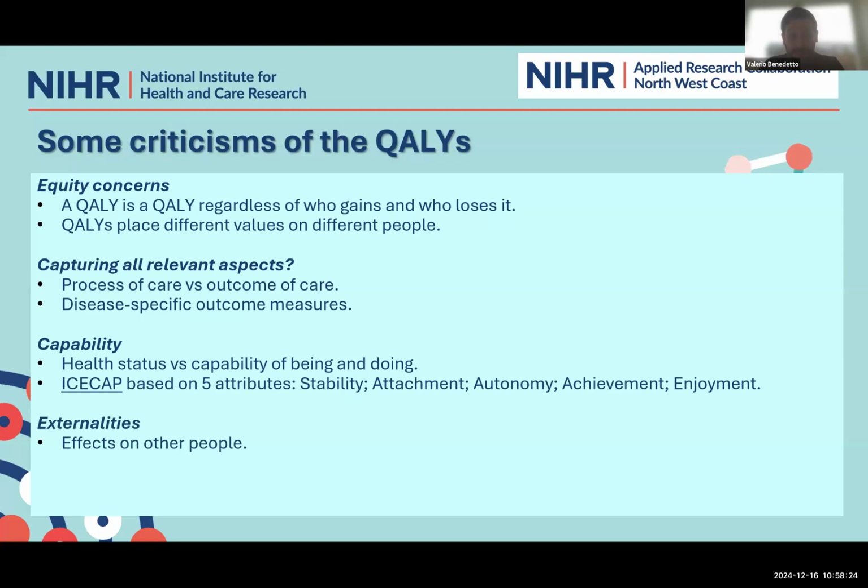Lastly, externalities are really important. They are often not considered when we measure the QALYs using, for example, UKFD. When we talk about externalities, it's mainly effects on other people. So if you think about measuring the effects of an intervention for people with disability, you will also have to consider the effects on people providing care, which are very important, whether that particular intervention will have any benefits or disbenefits to people providing care.